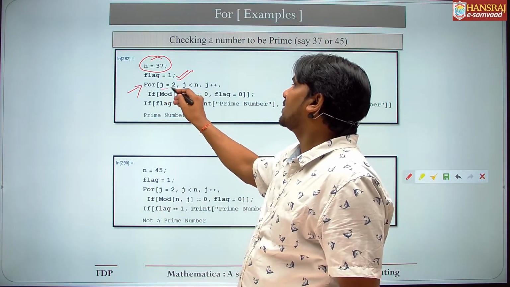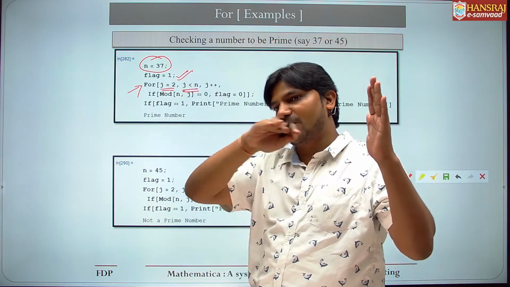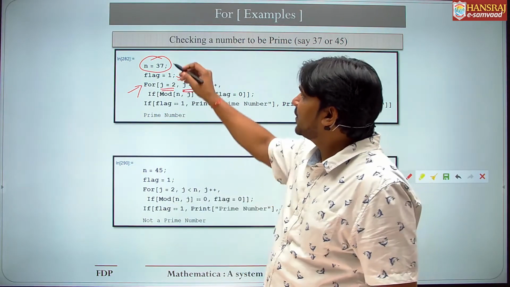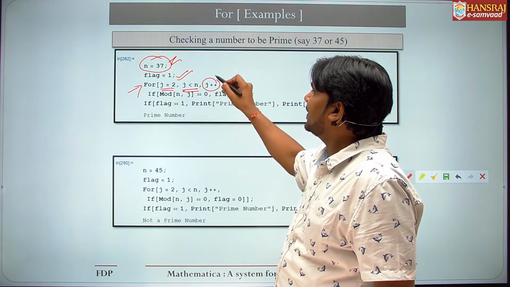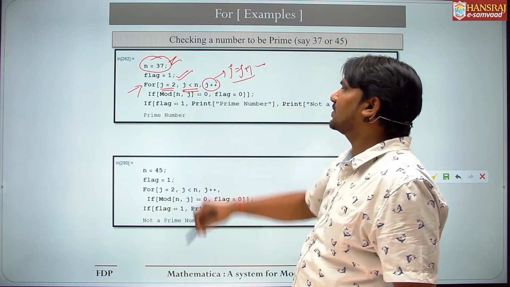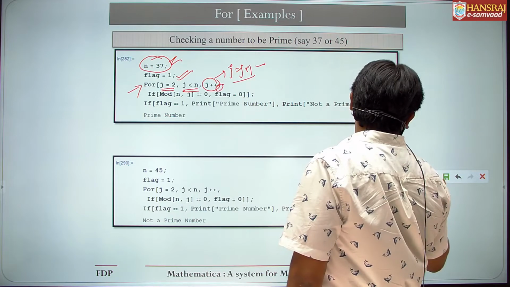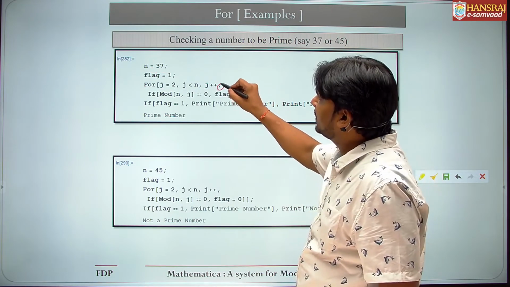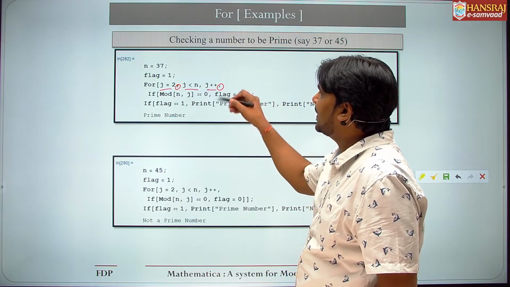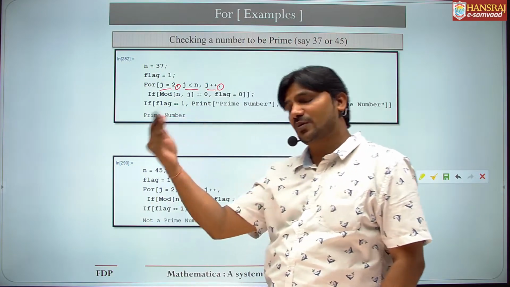So for j equal to 2, j strictly less than n. So between 1 and n, we will check all the numbers to see which number will divide this particular n. And the increment you can see here, j plus plus means j equal to j plus 1. You can write this one or that one, whatever you choose. Then there are semicolons here too. First is your start, then the condition, then increment or decrement. So here we are incrementing: 2, then 3, then 4, then 5, up to n minus 1.